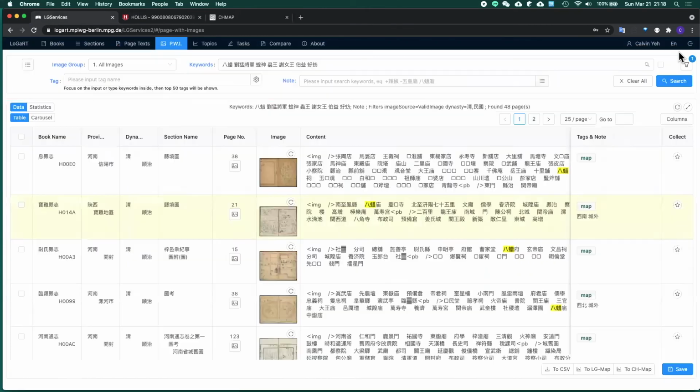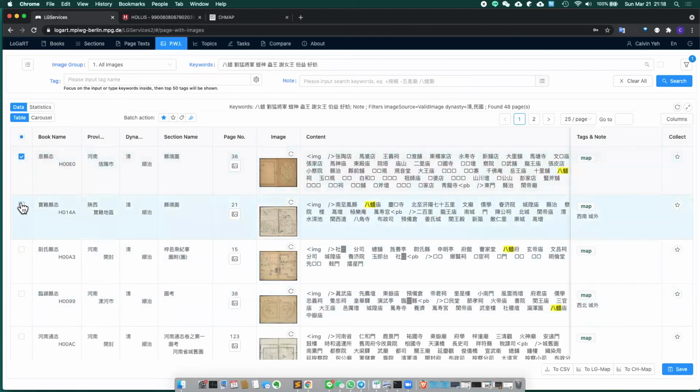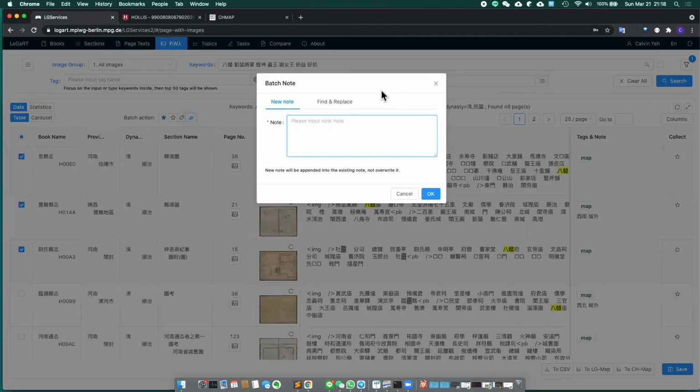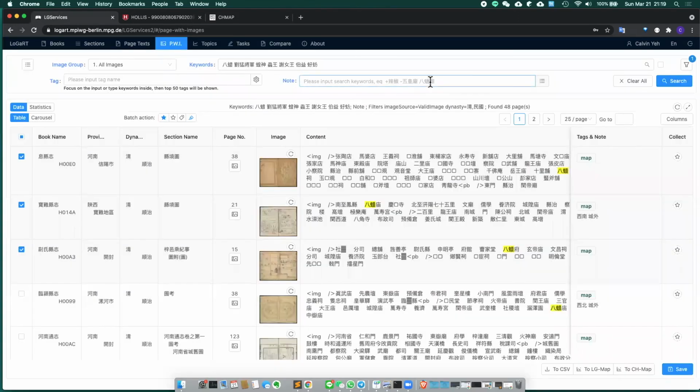Another method is making notes in a batch mode. If you select multiple images, you can click batch action note. I can also search images by note filter. It also supports the special simple syntax, plus and minus.